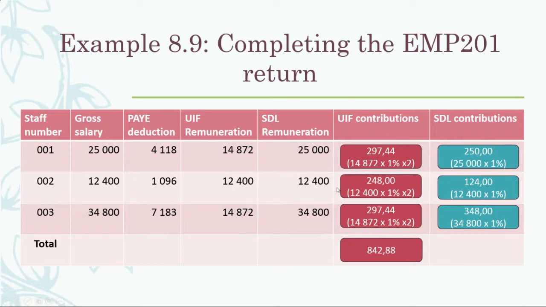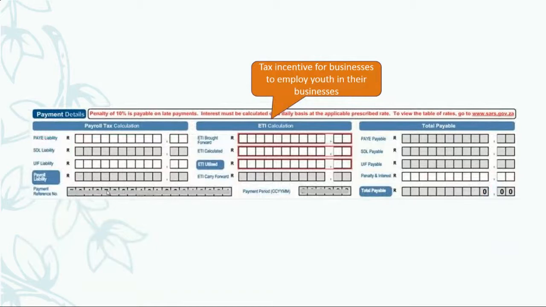And then it's always limited to 14,872 when their gross salaries are more than that amount. Otherwise, if it's less than that amount, you use the lower amount. Okay, so that is also something which students tend to forget. Now the total would have been 84,842 Rand and 88 cents and 722 Rand. And the pay as you earn, if you add it all together, gives you 12,000. Now, if we take that information, how would we complete this form?